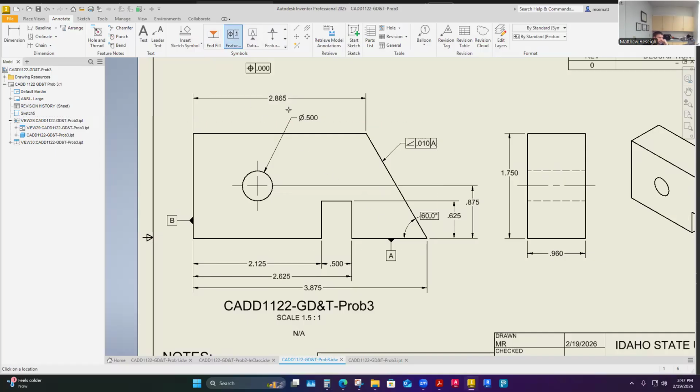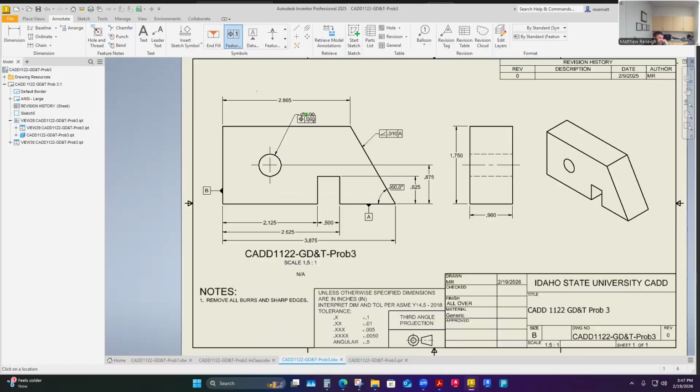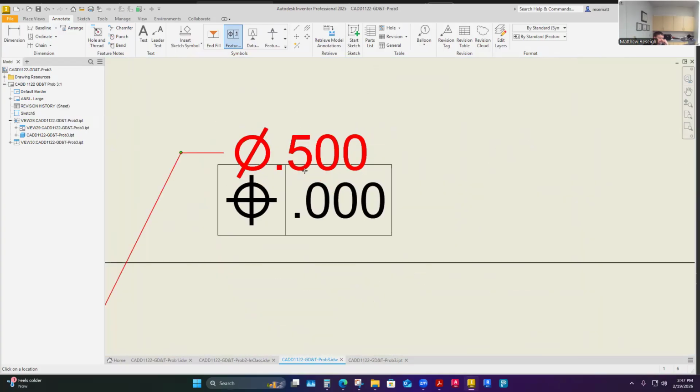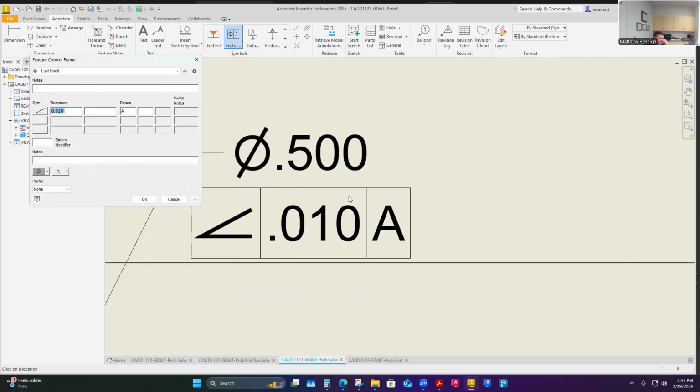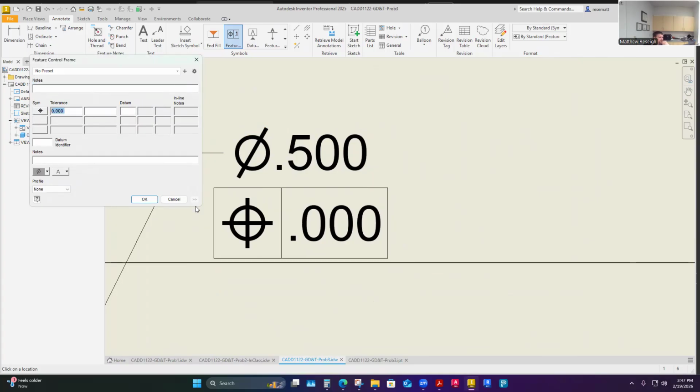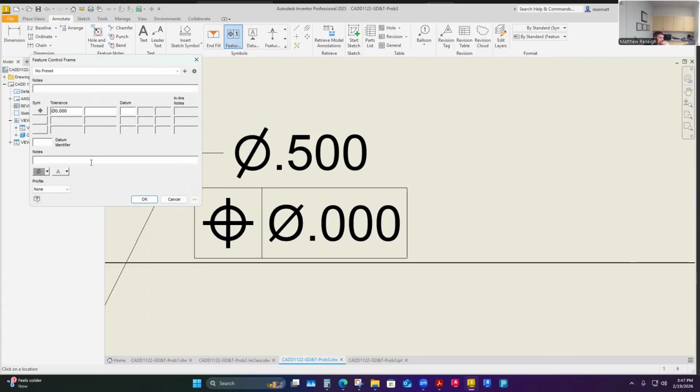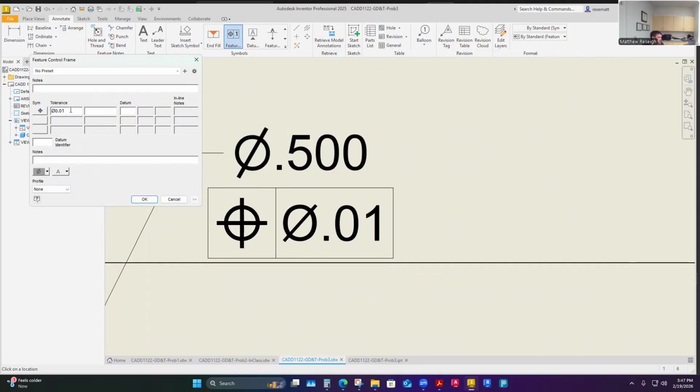So I need a datum feature symbol on this particular dimension. There's just one hole. Sorry, let's zoom in. I'll erase what I've got and start fresh here. So it is a positional tolerance. It becomes a cylindrical tolerance zone at 10 thousandths. So I'll say 10 thousandths.